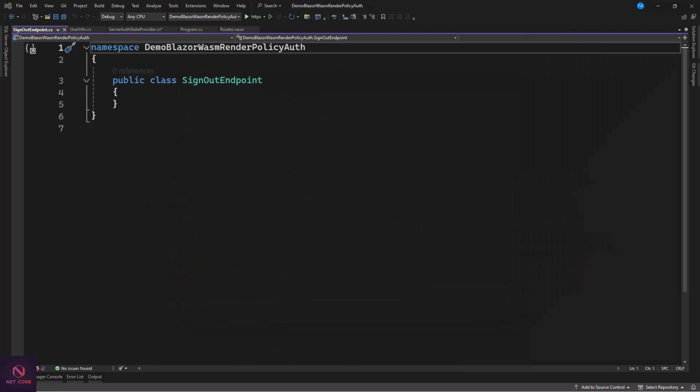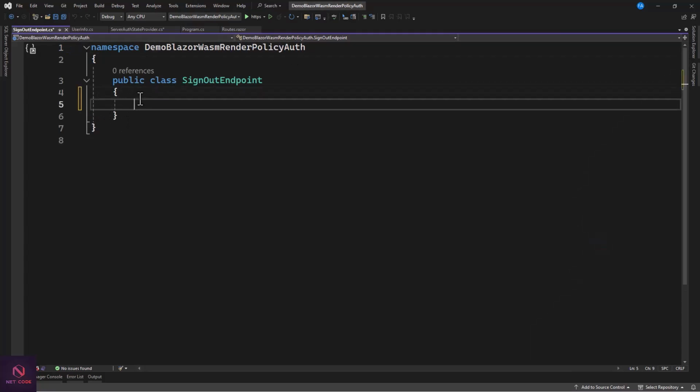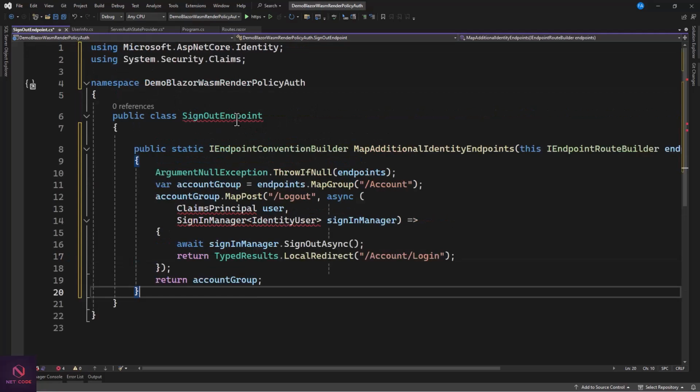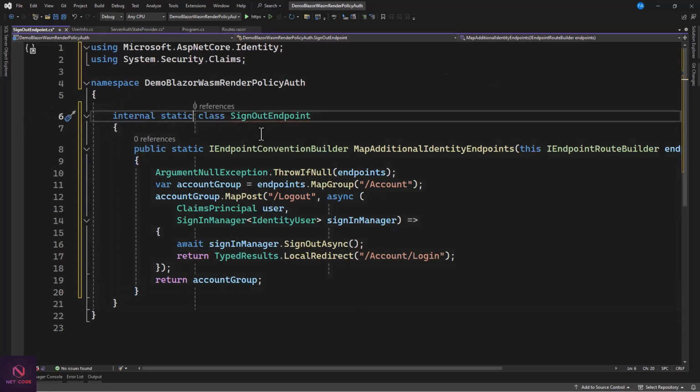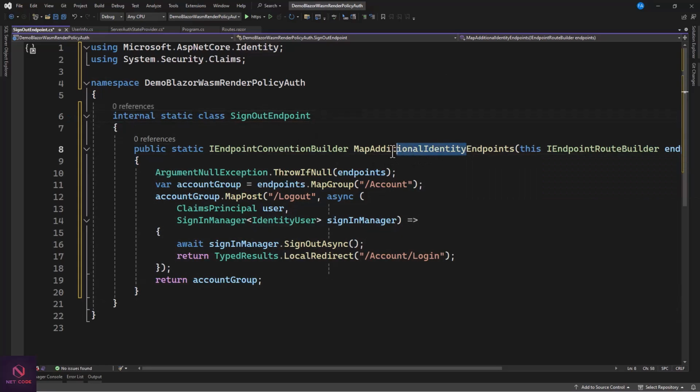Now with this sign out endpoint, we need to return an endpoint convention builder, and this class must be a static class as well, so we make it an internal static class. Okay, so map sign out endpoint.